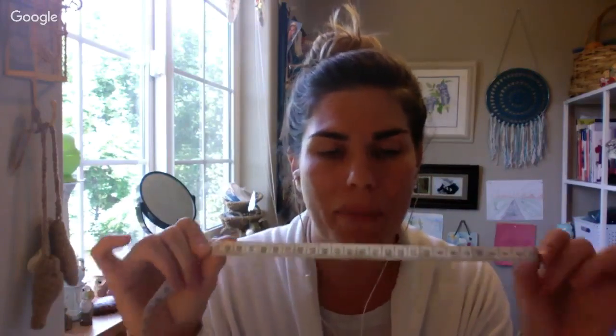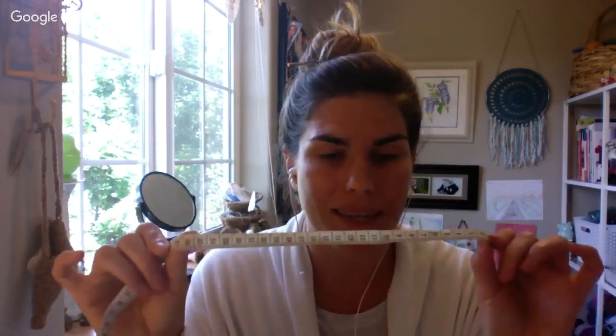If you're paying close attention and you're measuring as you go, and you're measuring different work based on the project, based on the size hook, based on the yarn that you're using, then you're just going to be so much more informed as a knitter, as a crocheter, as somebody who uses yarn. So it is a small thing. It is very simplistic, but it's very much a mindset. So get in the mindset, get in the measuring mindset.